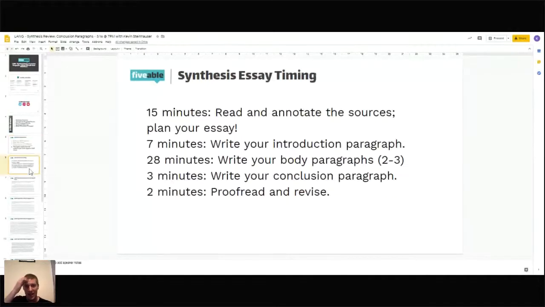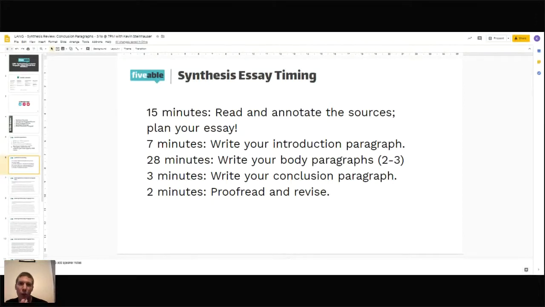All right. I want to talk about timing really quickly. This is a really common question that I get from every group of students that I talk to. So how should I time my essay? First of all, College Board highly recommends that you take 15 minutes to read and annotate the sources and plan your essay. If you take those 15 minutes off the table and say, this is my synthesis reading time, you've got 40 minutes per essay for the next 3.